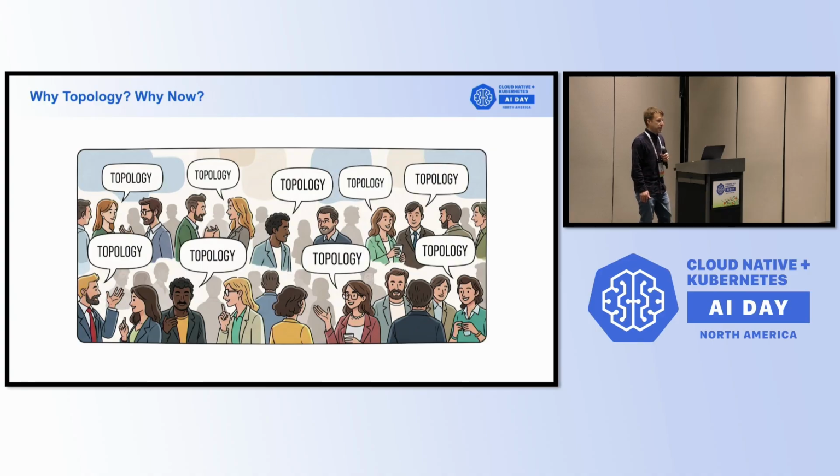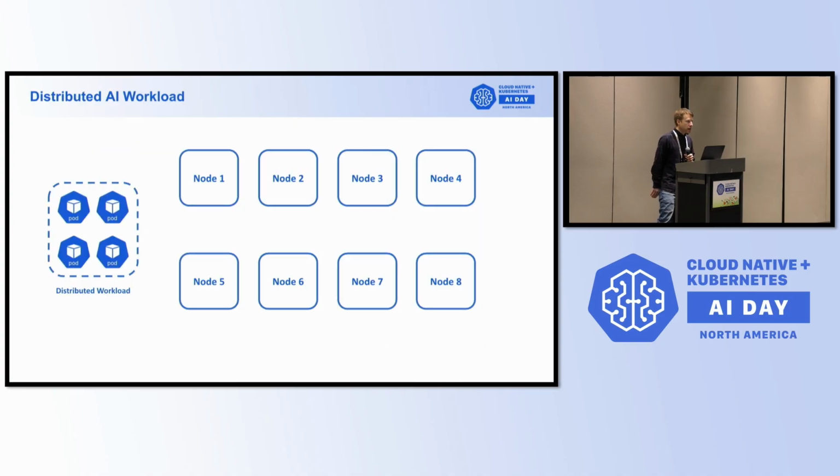Topology-aware scheduling is gaining significant traction lately. The demand is driven by rapid evolution of compute and network architectures and new emerging requirements of modern AI workloads. I will start by outlining the core challenges introduced by this evolution. Unlike in the past, modern AI workloads are no longer bound to a single GPU node. They are deployed as distributed workloads composed of multiple pods and often span over several GPU nodes.